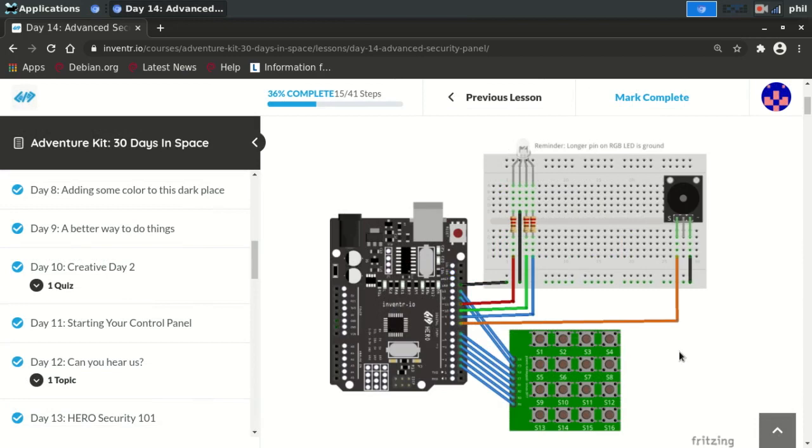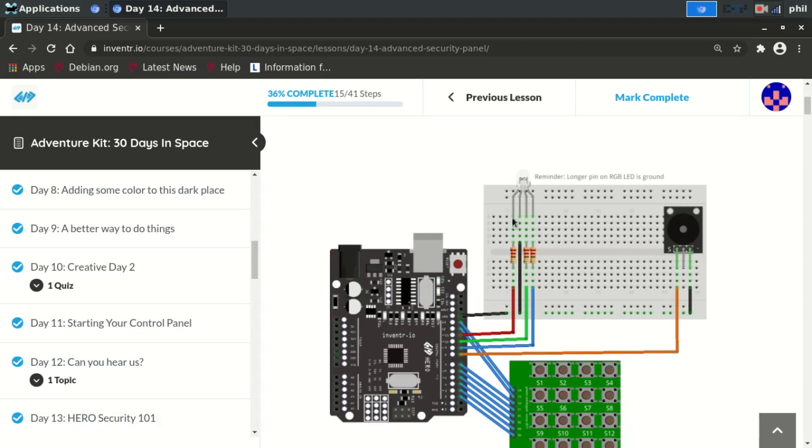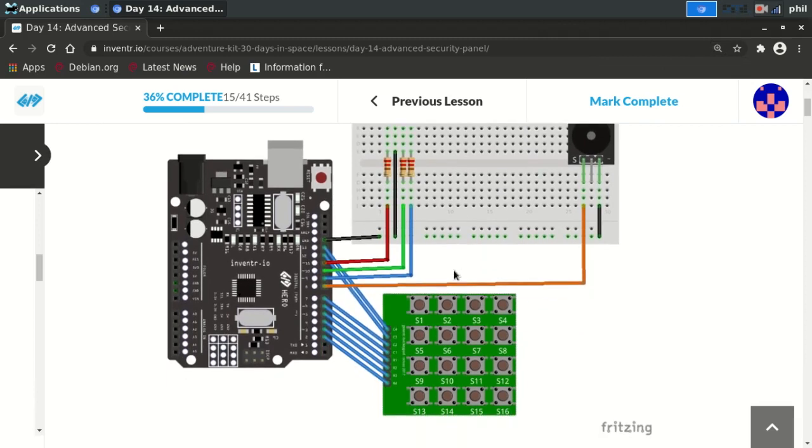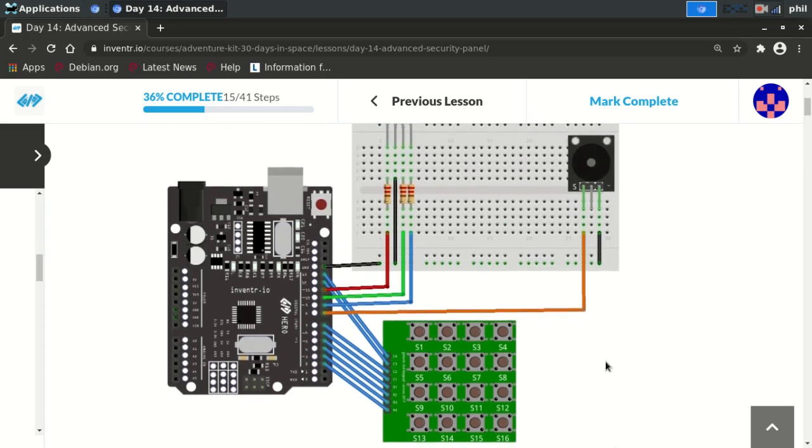Okay, so in the computer we could see that we have the multicolor LED, red, green, and blue leads with the ground in the middle, being fed by the 3 resistors. Here we have the connection to the buzzer. It's hard to see the pin section here, but if I blow up my screen a little bit, we could see that pin number 8 is a non-PWM feeding the buzzer positive side. We have the ground that goes to this common rail at the bottom, feeding ground to the LED and ground to the buzzer as well.